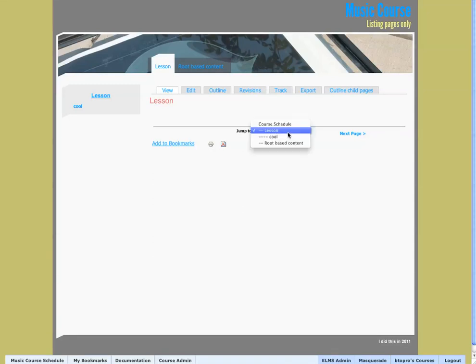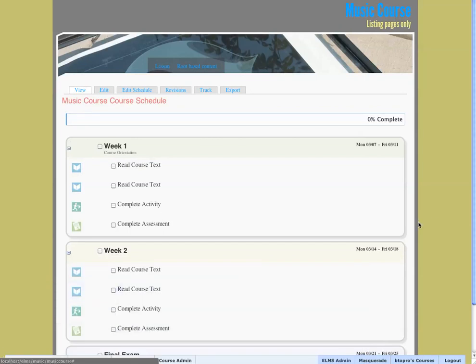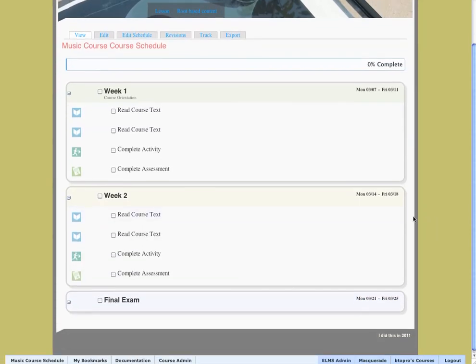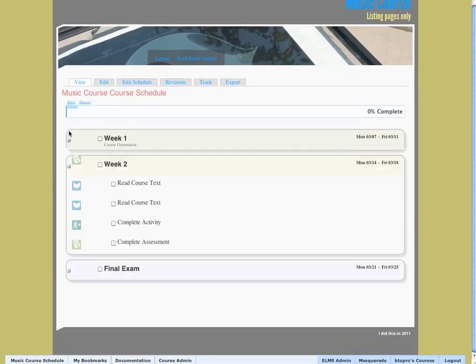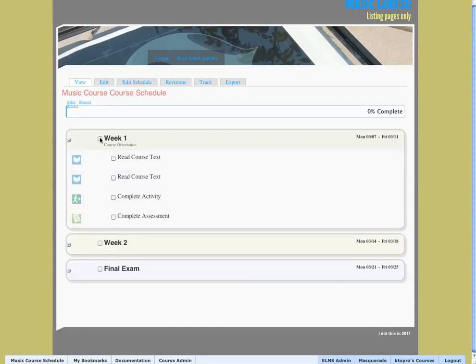Another navigational style is the jump menu that appears at the bottom of all content. So you'll see the same nested structure as well as a quick link to the course schedule. Another nice thing with the course schedule is you can collapse these portions of the interface, or the student can actually self-moderate.